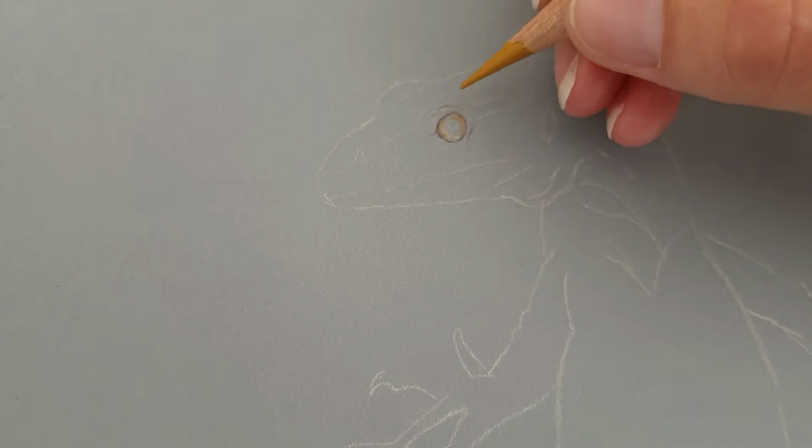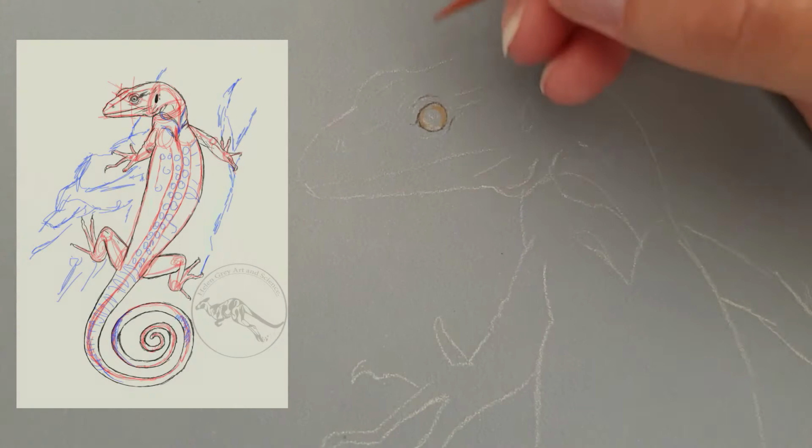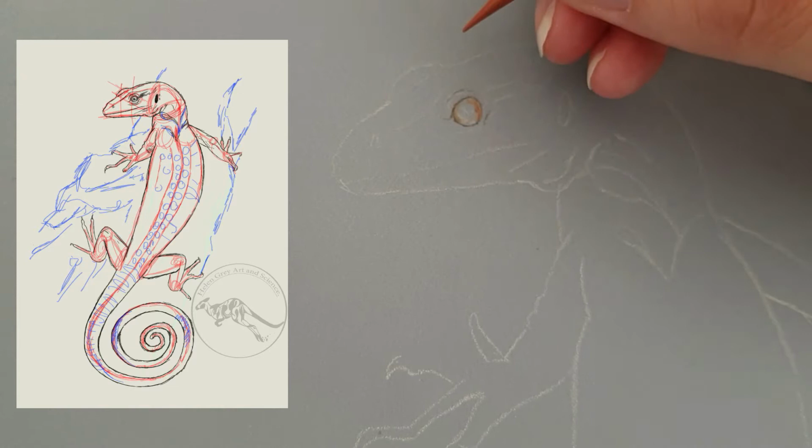To get the outline you're looking at down, what I did was transfer the line by tracing what I had previously drawn. That way it just goes down as one line and I'm not destroying the paper and ruining it by constantly erasing and fixing errors and things like that.